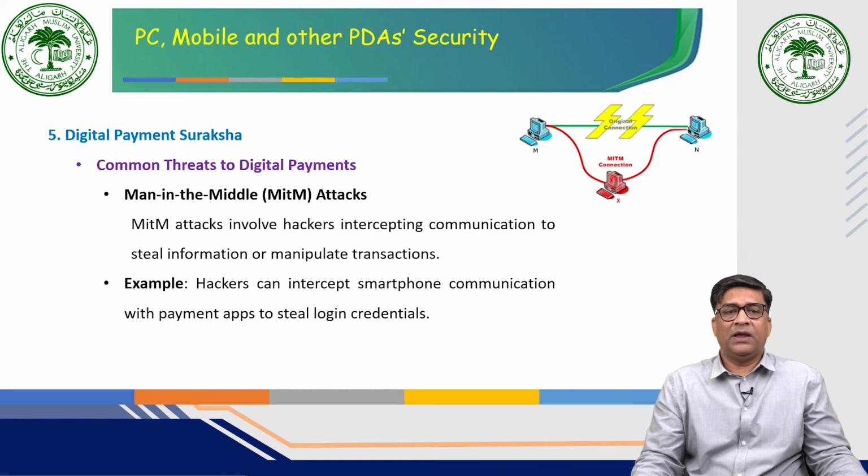In the same way, another type of threat is the man in the middle attack. A hacker intercepts communication between the user and the payment system, allowing them to steal information and manipulate the transaction. Maybe an attacker intercepts the communication between a user's smartphone and an online payment app, captures the login credentials, and then uses them for malicious acts.